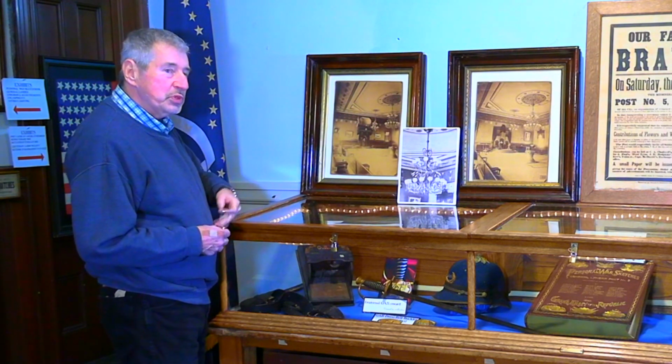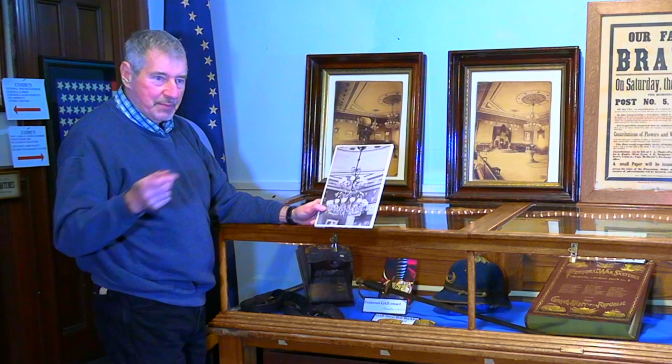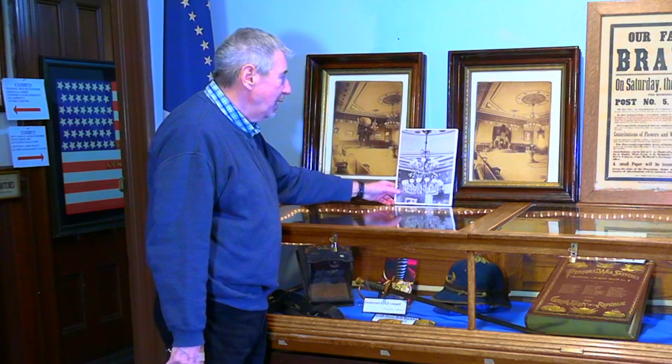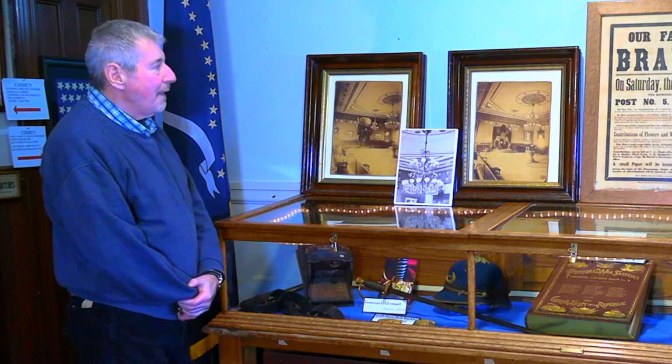So the first lights were direct current, DC lights, and you can see here, it shows the gas lamps and the electric lights. And we have some pictures showing both on at the same time. So that was quite a thing to see, I would imagine. And it might have been a little bit dangerous. But we're still here, so thank God for that.